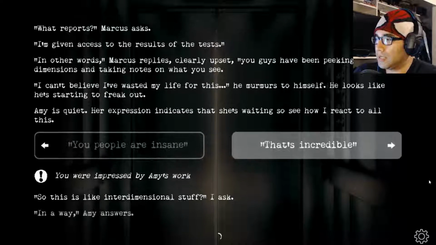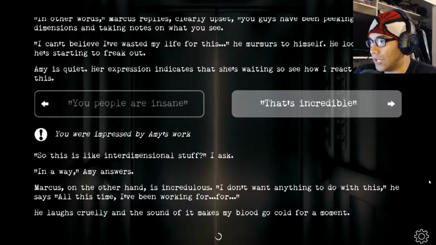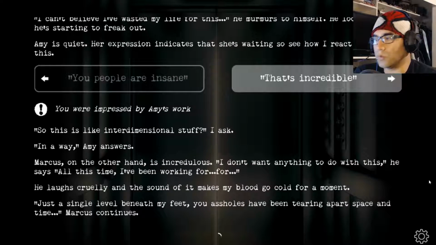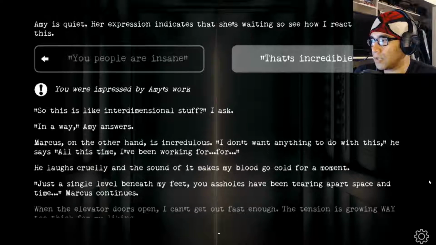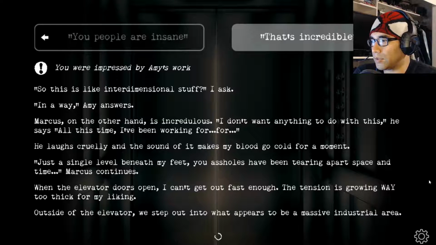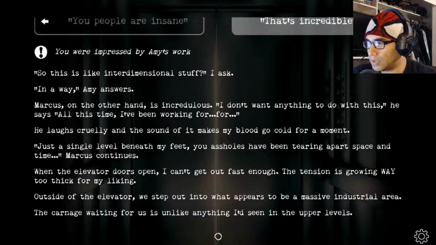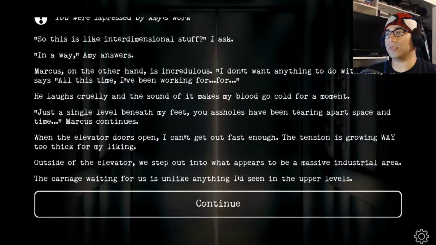So this is like interdimensional stuff, I ask. In a way, Amy answers. Marcus, on the other hand, is incredulous. I don't want anything to do with this, he says. All this time I've been working for. He laughs cruelly, and the sound of it makes my blood go cold for a moment. Just a single level beneath my feet, you assholes have been tearing apart space and time, Marcus continues. When the elevator doors open, I can't get out fast enough. The tension is growing way too thick for my liking. Inside of the elevators, we step out into what appears to be a massive industrial area. The carnage waiting for us is unlike anything I'd seen in the upper levels. What's down here.